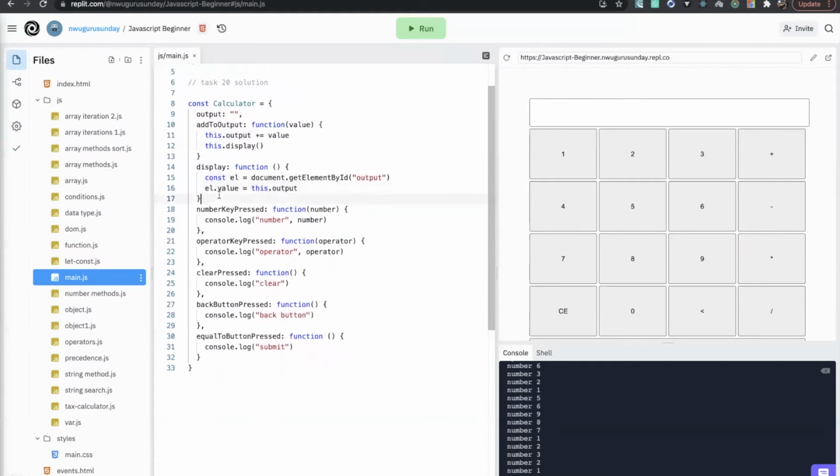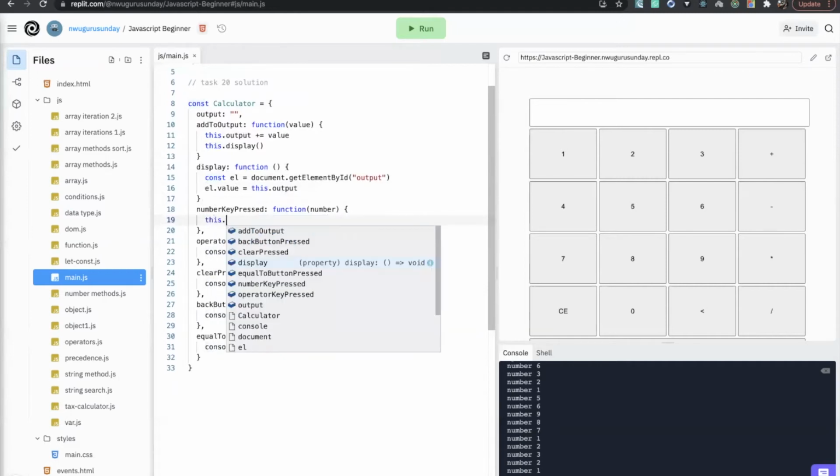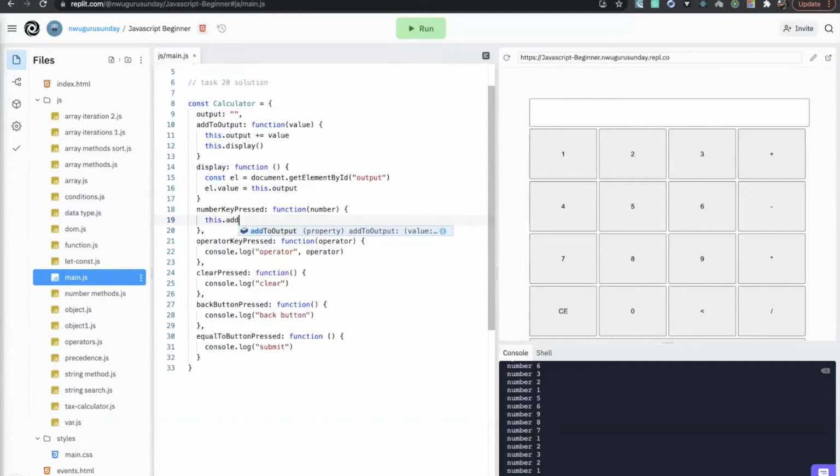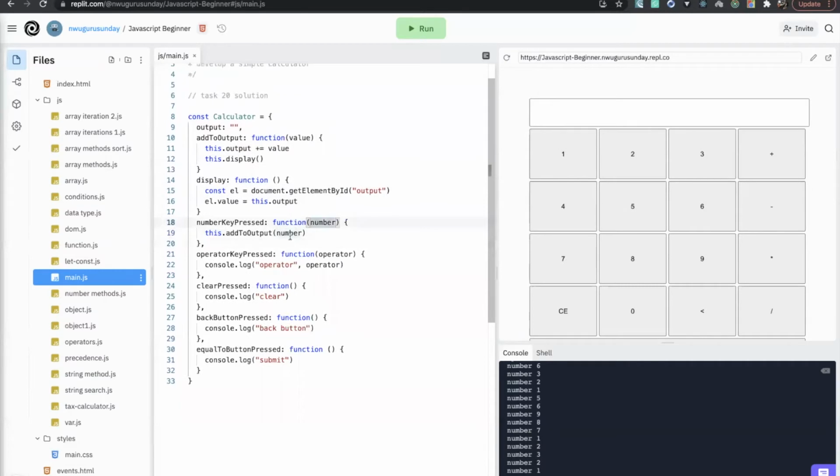Now, when we click our number, we want to add to output the number that is pressed, all right? So add to output is going to call this function, and this function will call this one in turn.